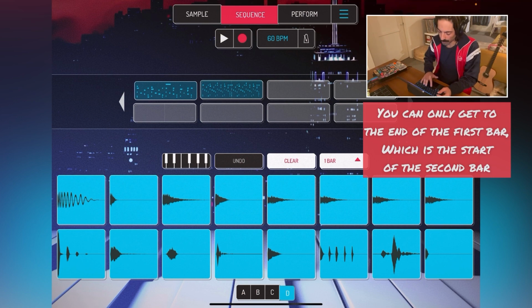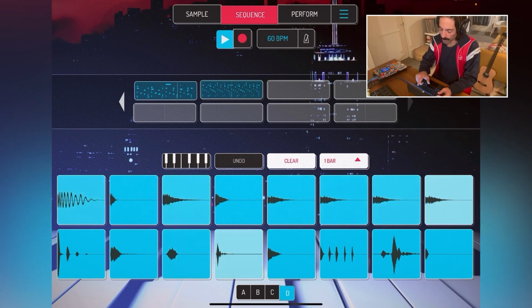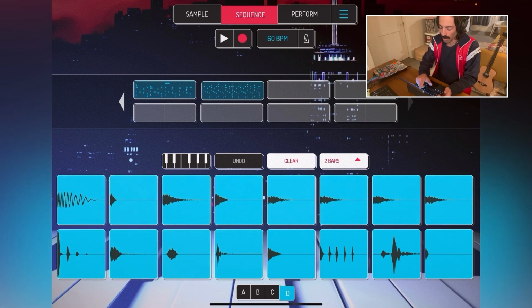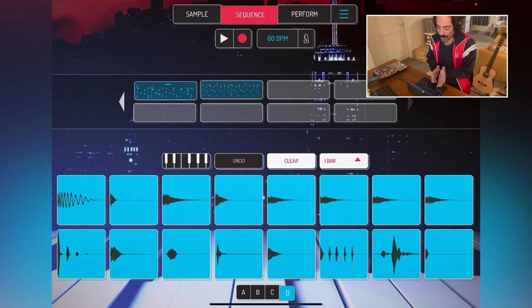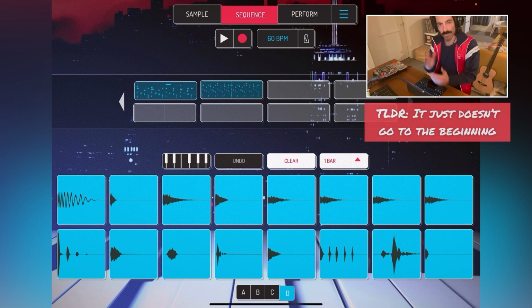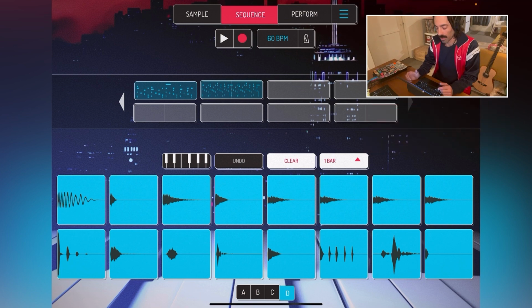For example, the playhead always sticks within the first bar of the second bar sequence when you're coming from a 1-bar sequence. If the first one's a 2-bar sequence and you're going to a 4-bar sequence, it's the same concept. If you go from a 2-bar sequence to a 2-bar sequence, it's always going to be lined up. It just sticks with it, it doesn't go to the beginning of sequences. So that could be confusing for beginners, and it poses a challenge when you're trying to arrange your song. You want to play the beginning of the 2-bar sequence that you set up.